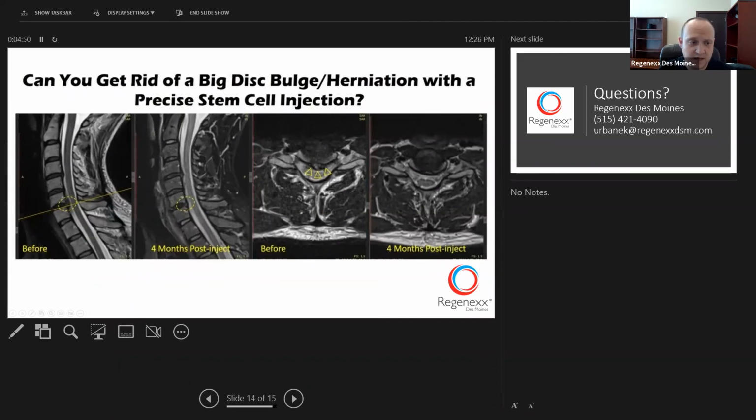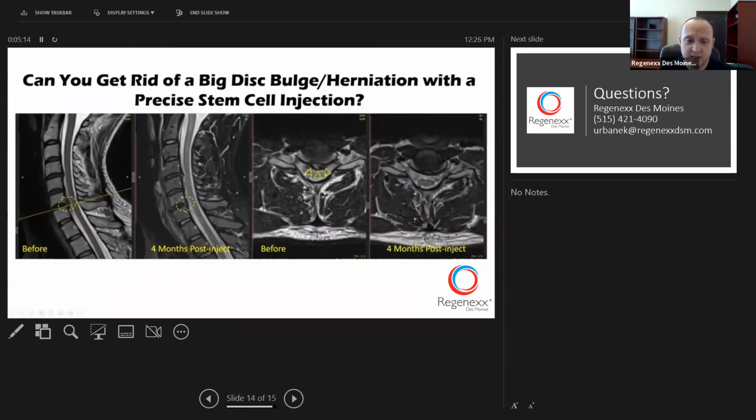In this patient, they had a non-symptomatic disc bulge at a level higher. If we go up 2 levels above, you can see a disc bulge here that was not treated, and on follow-up exam, it's also unchanged. So again, this goes back to having a good physical exam, determining what the primary pain generator is, and then treating that appropriately. For many things in the cervical spine, we can get away with treating with just platelets.